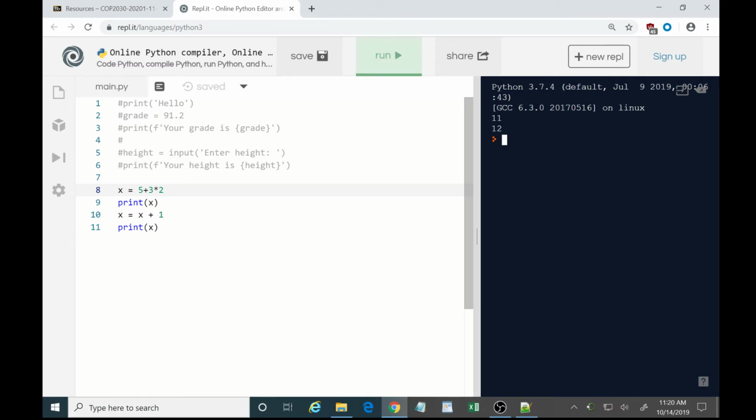Remember the way this is evaluated. So at this point on this line right here, x is equal to 11. Normally the code runs from top to bottom, left to right. But here, in this case, it runs a little bit maybe out of order from your intuition. What it does is evaluates the right-hand side of the equal sign first. So it takes 11 plus 1, which is 12, and then it stores it over here. And that's why we have this.